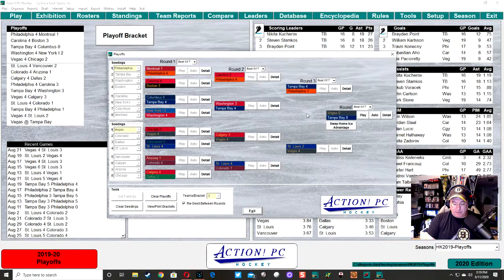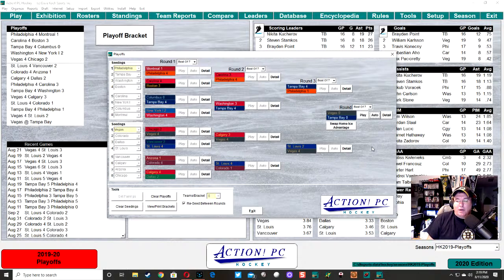Yep, Tampa Bay is better than Vegas in the standings. So that's what I'm going to do with that. I'm glad I got that correct. I would go Vegas too, but just by points, if I go look at the points, Tampa Bay had more points, so that's how I'm going to do it. Not sure if that's how they do it in the reels, but that's how we're going to do it here on the replay. So let's get going here.